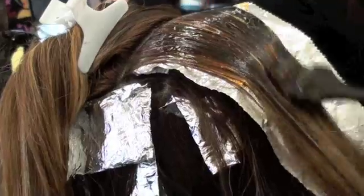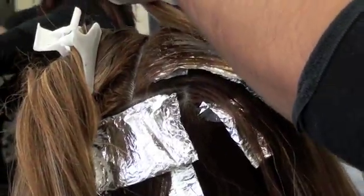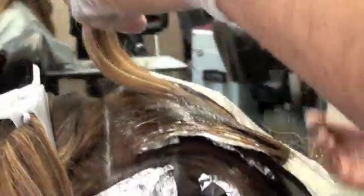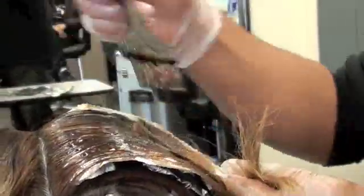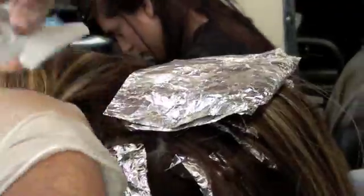Low light is highlight when you do highlights, but you add, it's the same technique as highlighting, but you use color instead of bleach. But if somebody's hair has highlights, you gotta be careful with ash, because it might turn green, or you have to be careful with a lot of red, because it would turn orange. This client is okay if it turns a little bit bright or orange, or you know, she wants that vibrancy.